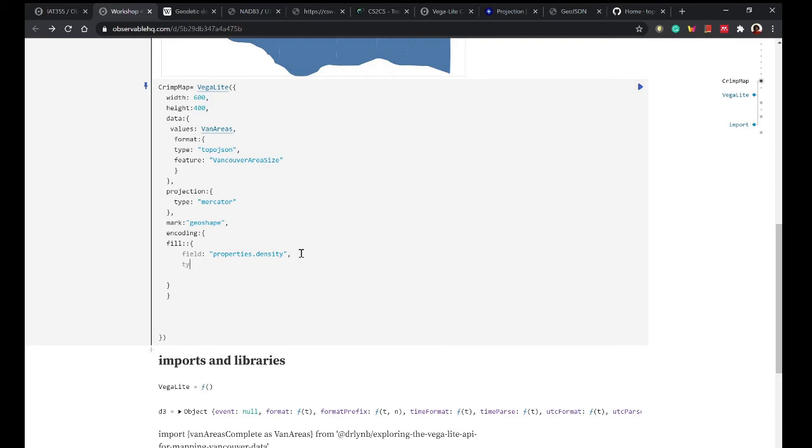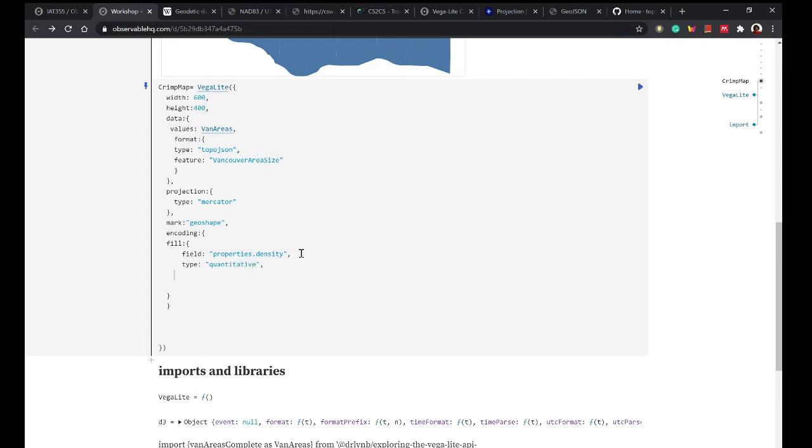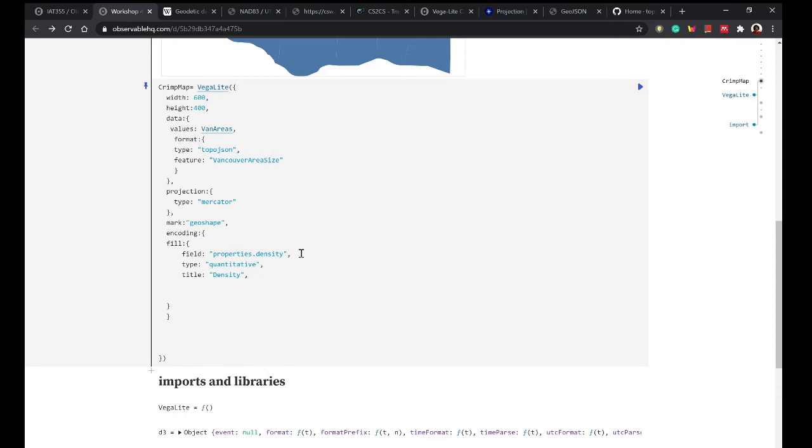And then we need to specify the type, which is quantitative, and then we need to specify the title of the color bar next to the map, and using the scale, specifying a scheme so that we can use some palette for our color, the grays palette maybe.